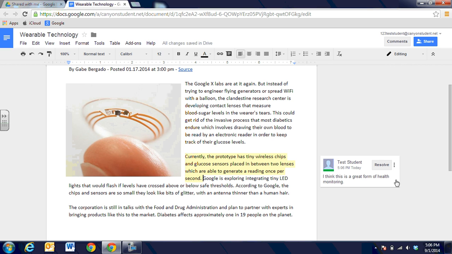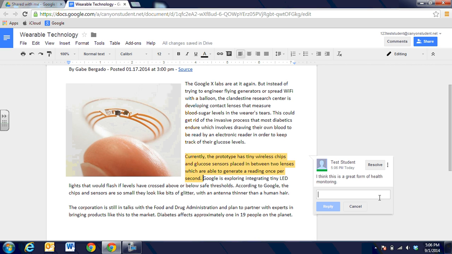When I do, I can see that my comment has been added over on the right-hand side of the screen. Anyone else could come in and click on that and reply to my comment. So one of your classmates or your teacher might reply to that. And you can just click on those little three-dotted menu, and I can edit if I want to go back in and change what I posted to start with, or I can delete it entirely. So when the teacher has this document that we've shared, then she will be able to see my comments. It's a pretty nifty way to share comments.